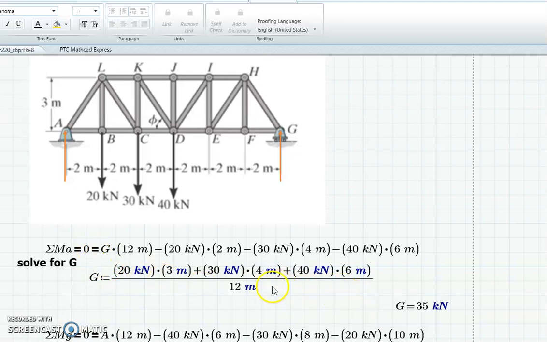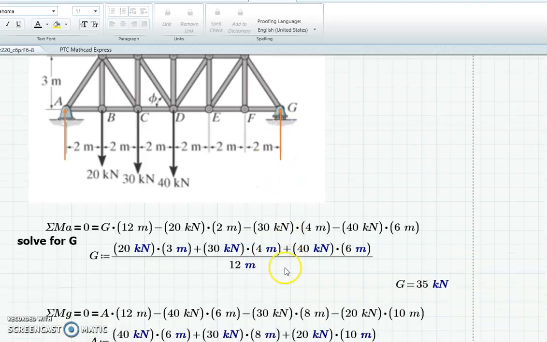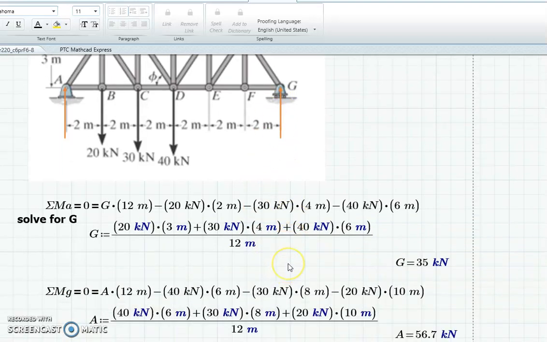And then the same thing for M, take the moments about G to find A. I could do the Y-forces, but again the same thing. This time we're going around G, so A would be, actually I got them backwards, don't I? But they're all the opposite signs, so it'll work out okay. I'll go back and change those when I post it. Anyway, you do those moments and you get A.